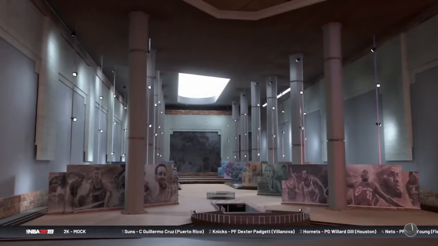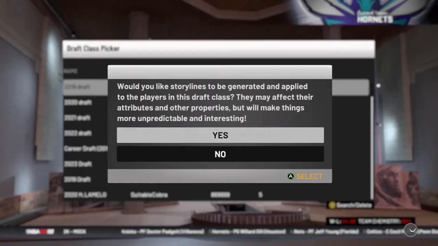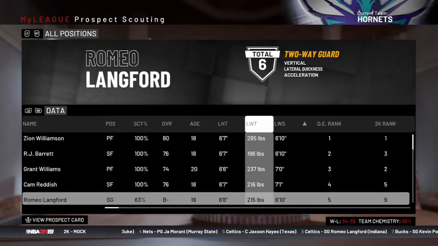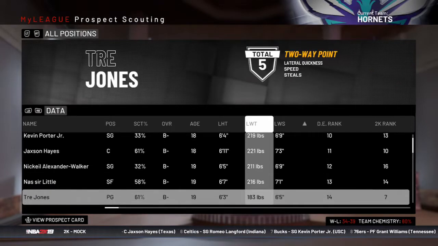So I'm also going to be using storylines for the draft. If you guys don't know what this is, in a user-created draft, you can put on storylines. So I will not know what the potentials or the overalls of any of these guys are except for what my guy scouts. So that's going to be making it interesting, and the draft is going to be especially important.